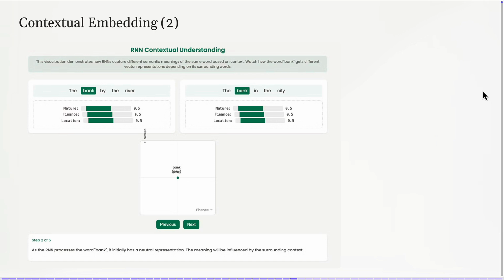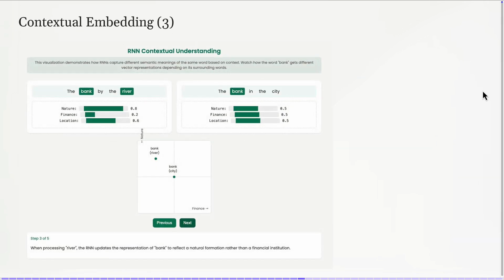Initially, when I see the word bank, I don't have any context that comes afterward. So the RNN, when we train it on a large corpus, is going to adjust its weights such that it will have a better understanding of the context of what will come afterwards.